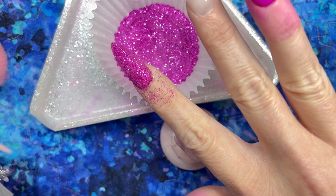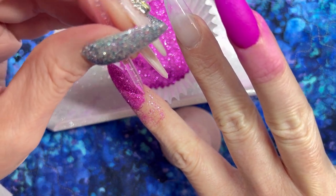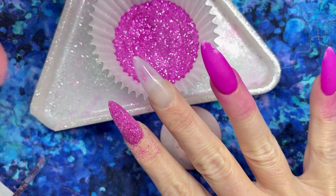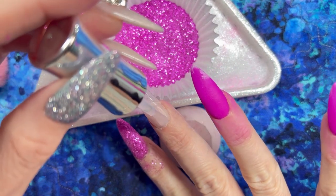So I don't think you're going to see that quite as pronounced on this first layer, but you're going to start to see it a little bit more on the second layer. So what I did here was, because I could see that it was starting to pull up some of the dip, I just cleaned off what I could and figured I would take care of the rest of my filing. So I went ahead and just moved on to the next nail.